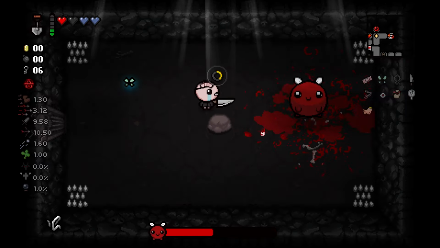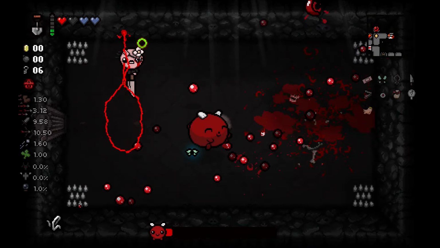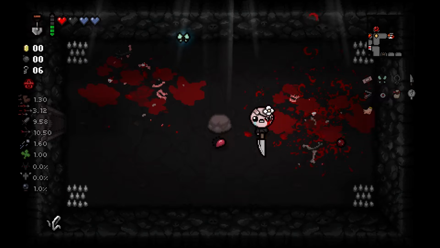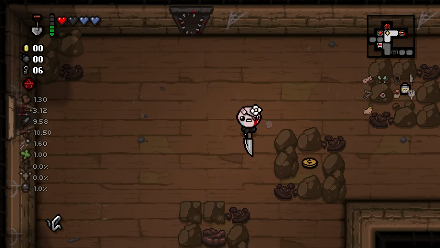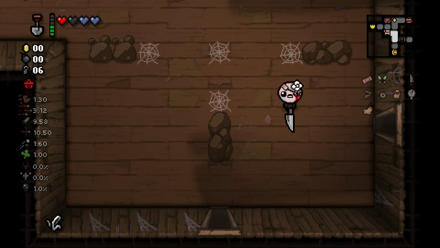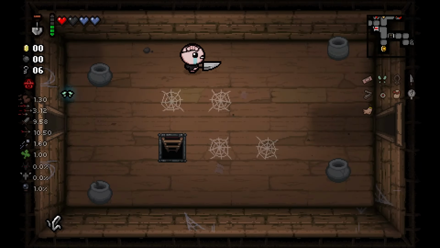And wait, does the 30-second rule thing work on the challenge room version of this guy? Maybe I should have not hit him. Anyway, we'll get him next time. Nice. All right. We're back in business, boys. We got some red HP. We got some black HP. We got some bandages. We got 10 damage. We got Mum's Knife. We got Ceremonial Robes, bro. We've already broken the damn game.